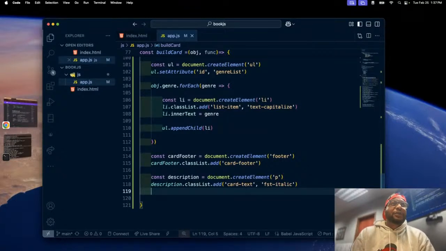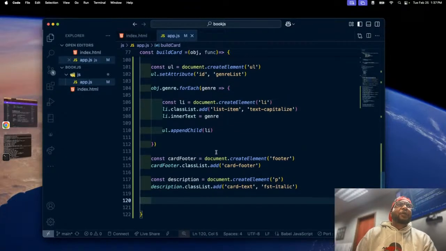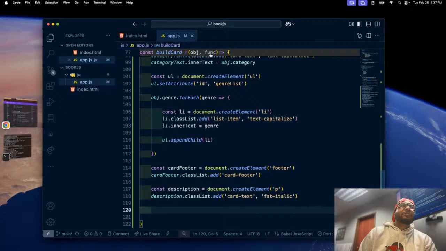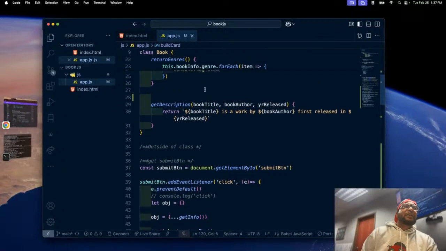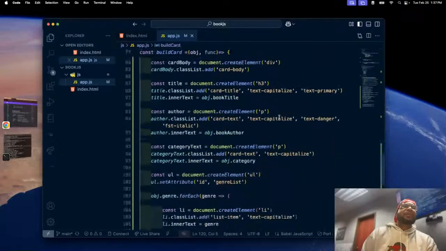And then what we're going to do here, we're going to run this function that we're passing into buildCard. And that function that we're going to pass in is right here, getDescription, where we need the book title, we need the author, and we need the year released.